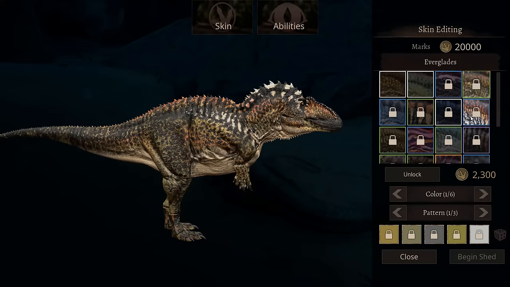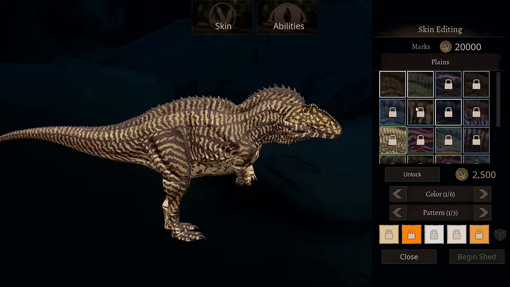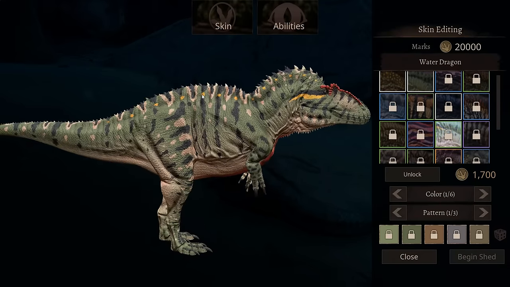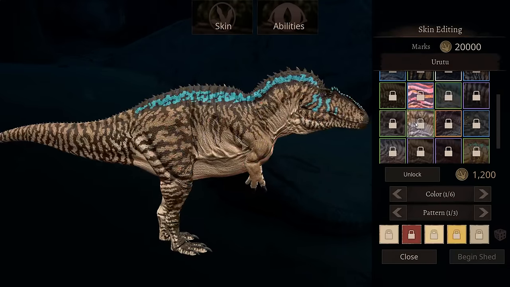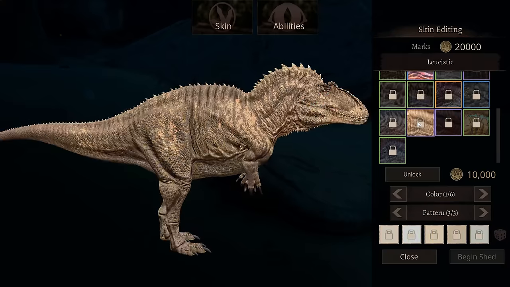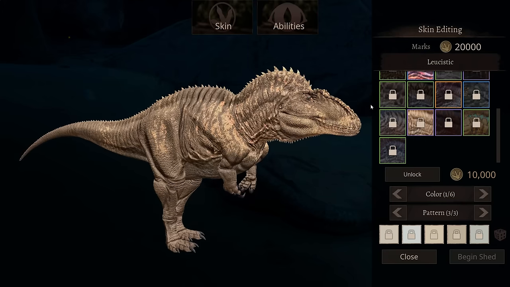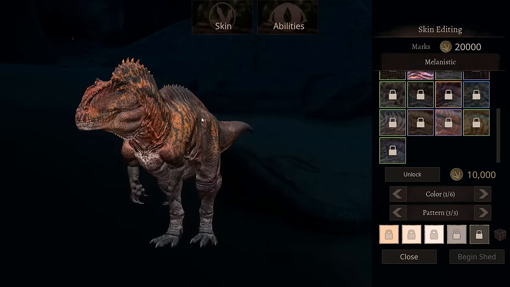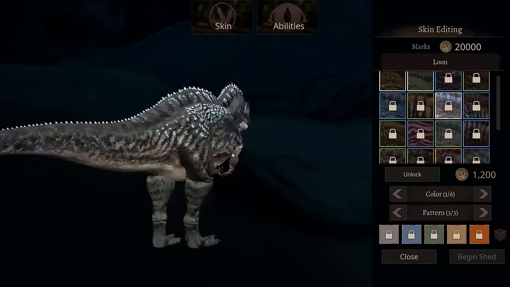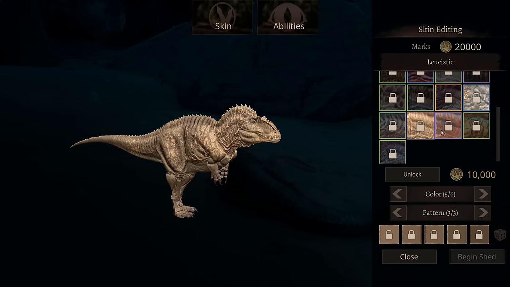As far as the skins go, there's some bangers in here, and then there's some that are not bangers. This one is not good, in my opinion. The speckles look a little weird, but then you've got stuff like this. This is neat. It seems like they traded out albino for leucistic instead. Interesting. And the melanistic isn't really melanistic, but it still looks good. This one, the loon, is very nice, I will say. Honestly, I'm either gonna go melanistic or leucistic. I like both of these.